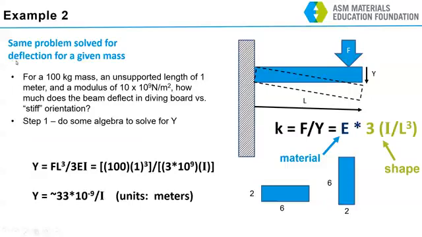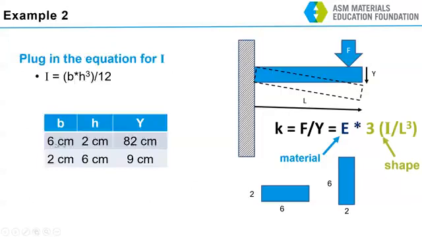Okay, if I work this same problem and I say, suppose I had to support 100 kilograms, how far is that beam going to deflect? We do the same kind of algebra, we're just solving for y, for my deflection, instead of for F, my force, in this case. So using that same little spreadsheet, here's my diving board orientation. To support that same 100 kilograms of mass, my diving board orientation is going to deflect roughly 9 times greater than my stiff orientation.